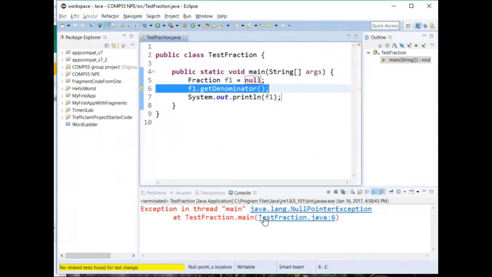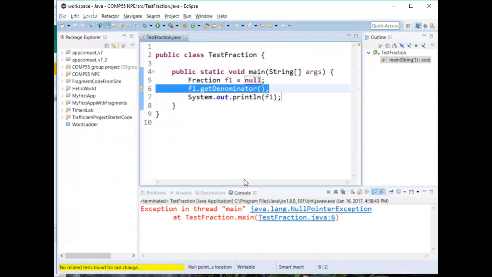And so what you want to do anytime that you get a null pointer exception and you reach one of these lines, the biggest thing to realize is that if you have any dots or any type of array accesses or anything like that, whatever's to the left of that is most likely what's going to be null. In this case, we have this dot operator and we have get denominator, and the only thing to the left of that dot is f1. So we know immediately that f1 is null, which is kind of trivial, but that is the process you want to take when you get a null pointer exception.